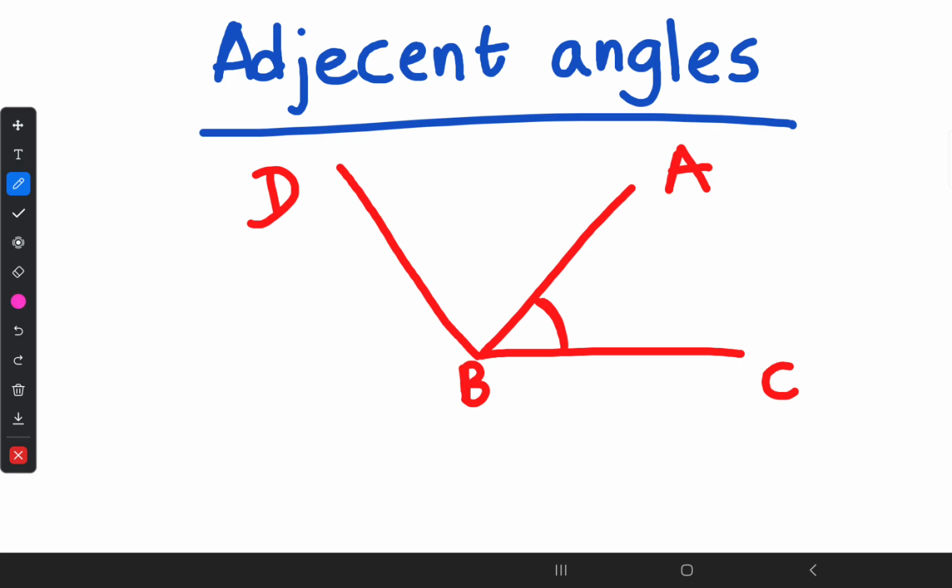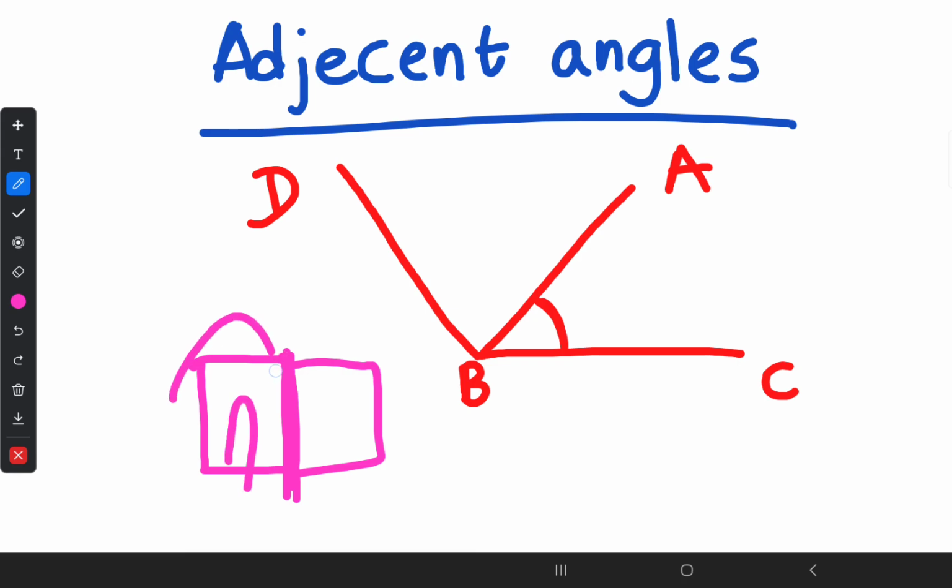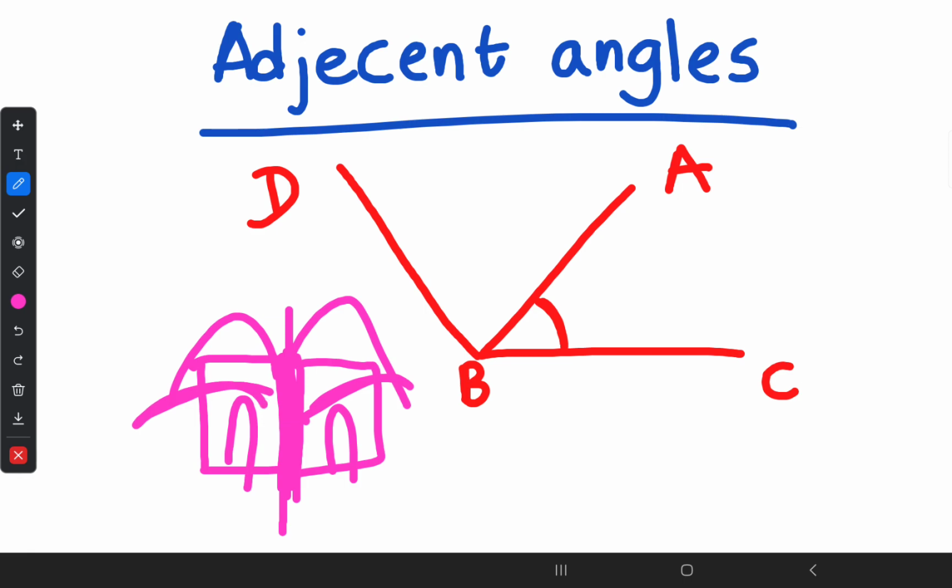Think about a home. This is your house, this is your next house. Both houses are combined, separated by a wall. In most cases, houses are like that. Both houses are split by this particular wall. That means this wall does not belong to just one of them. This is a common property.